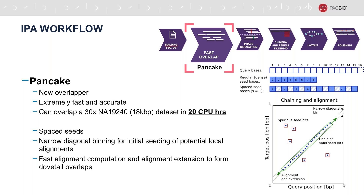The next stage is overlapping of the HiFi reads. For this purpose, we developed a new overlapper called Pancake. Pancake is extremely fast and accurate and can overlap a 30x human genome dataset in only 20 CPU hours. It uses a novel adaptation of spaced seeds for efficiency. Spacing is introduced in between every inclusive base of a minimizer seed, effectively allowing minimizers to span larger regions but still fit into 64-bit integers for efficiency. With 2-bit encoding, a maximum of 32 sparsely spaced bases can be stored in a seed. This allows reduction of false positive seed hits, which in turn results in higher cache coherency. Seed hits are then binned in narrow diagonal windows to find candidate positions for alignment, and a fast alignment is performed to compute exact dovetail overlaps and estimate the identity for the aligned reads.